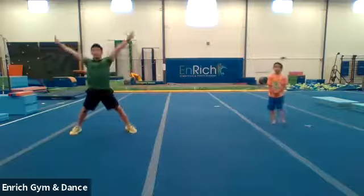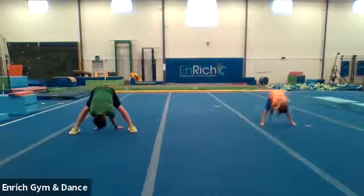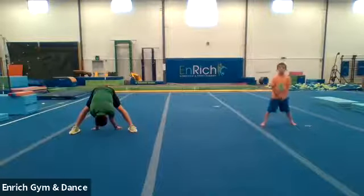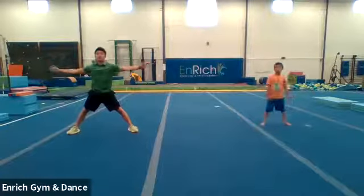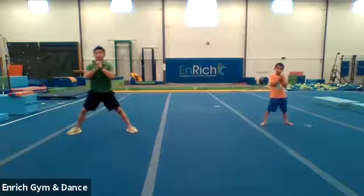Arms up. Good. Let's go ahead and reach through. 5 seconds. Go. Reach past your heel. And back up. All right. Clasp our hands together. Okay. Hands together. Back is straight.